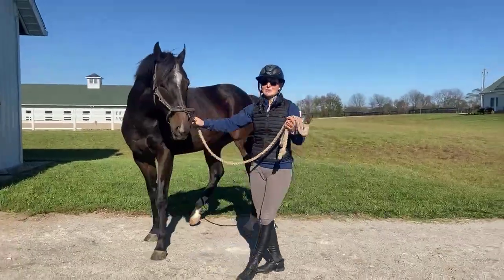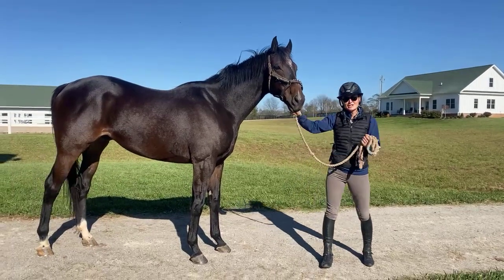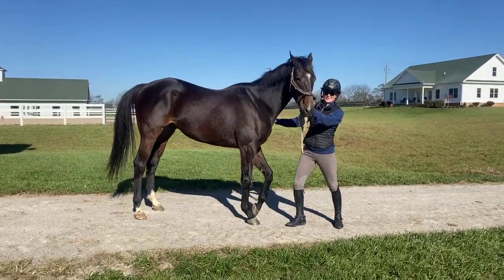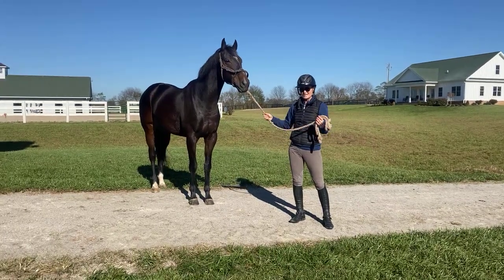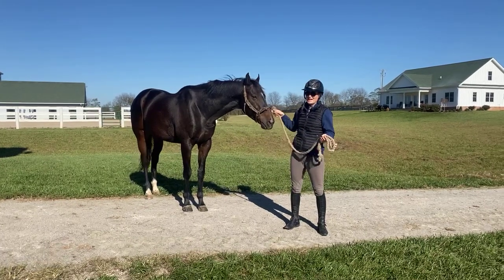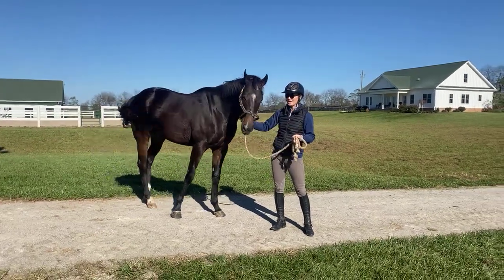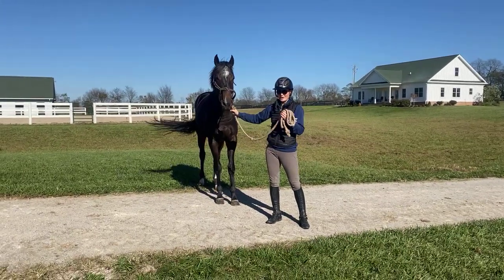But what we mean by making respect routine is just touching on the concept that if you work with a horse consistently on the ground to make sure that respect is something that is emphasized and made as part of your routine, that when you're working with them under saddle, you're going to be setting them up for success, as well as your partnership with them on the same track for success, much better than if you don't make it routine.